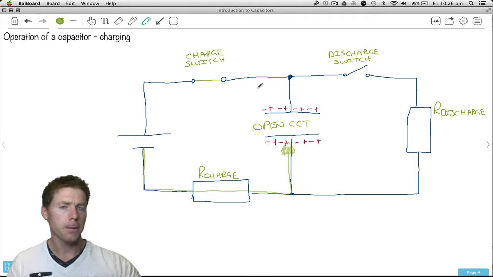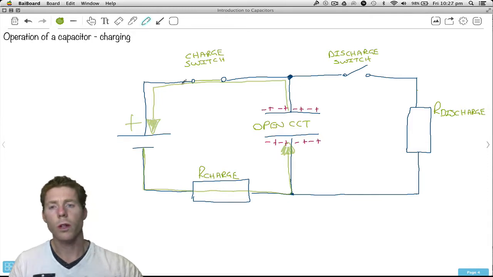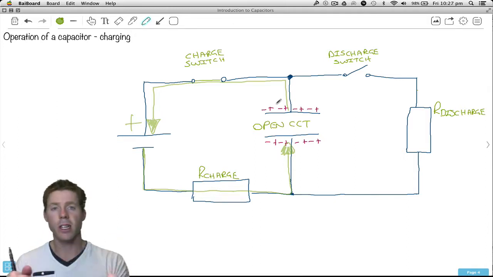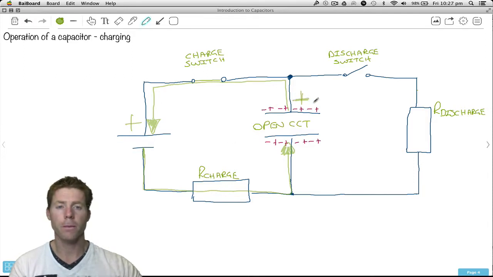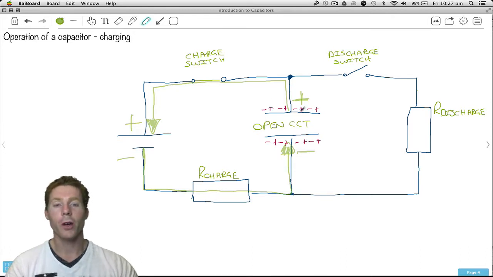But what happens on the other plate? Well, since we've got positive connected here, we've got all of these free electrons which are going to be attracted to the positive end of the power supply. So these electrons will leave there. If we had atoms that were electrically neutral and now electrons are leaving those atoms, we've now got more protons than we have electrons. Therefore, we start to build up a positive charge here. So the capacitor, with the power supply connected like that, negative down the bottom, positive up the top, we're going to build up a charge, positive here and negative there.